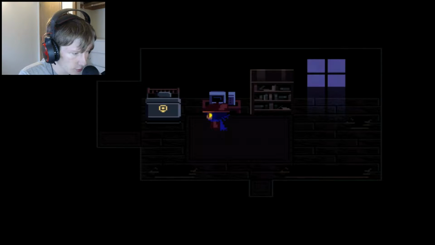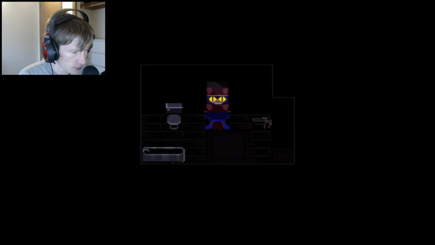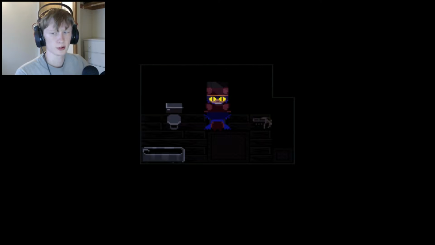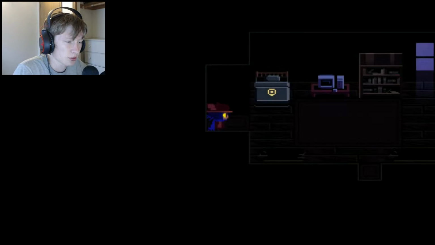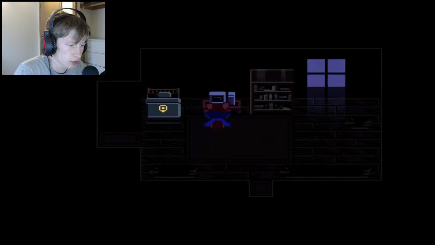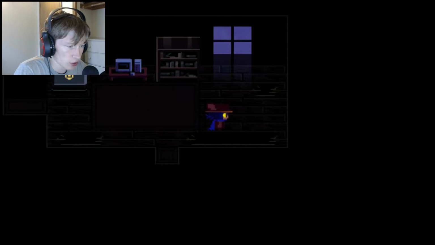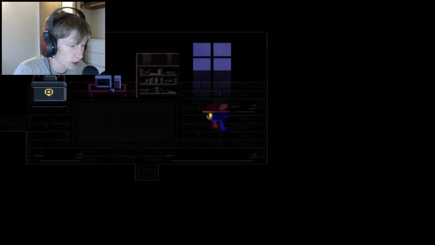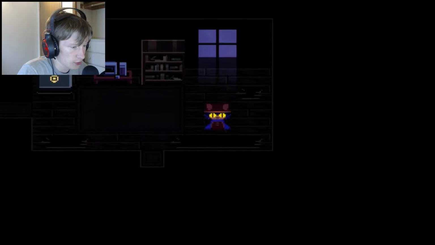Am I supposed to be able to discern what this number is? Looking in the mirror didn't seem to do that. Sorry that I'm hunching over, it's just a really small screen, and that's what it recommends for some reason, that I look at this tiny little screen. Because it said that's for best experience. Is there a light switch right there? I feel like I've exhausted all of my possibilities with my arrow key Z button. There's still a soft glowing light.